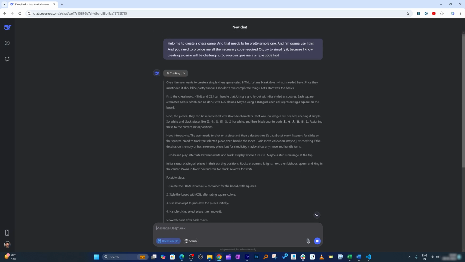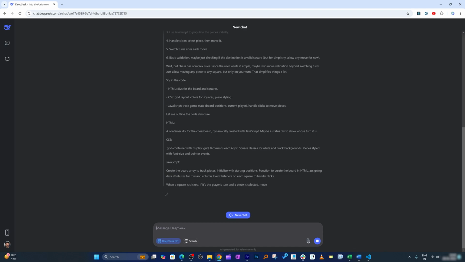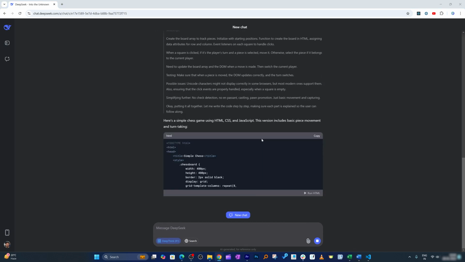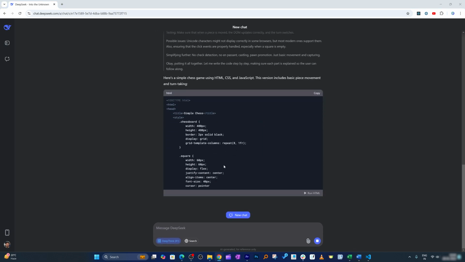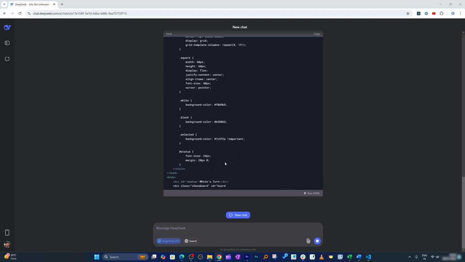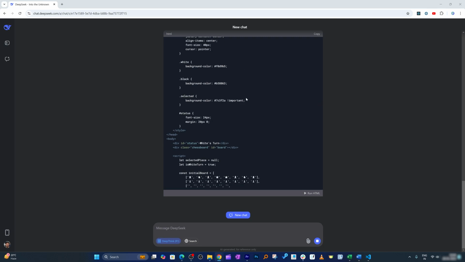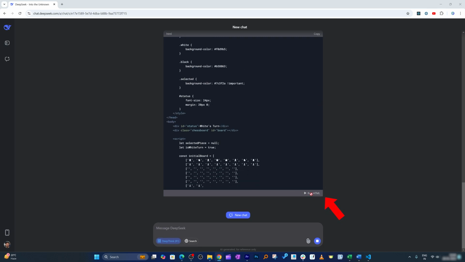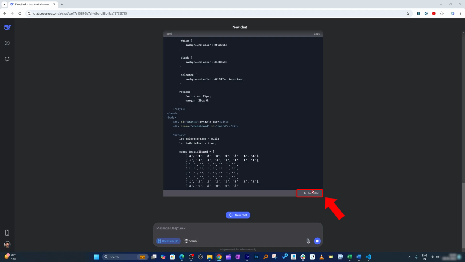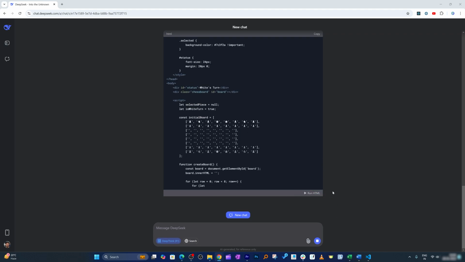And I really like this DeepSeek AI. First of all, it is free, and then the way it thinks, it is really awesome. Okay, so here we can see DeepSeek has started generating this code. And the good thing about DeepSeek is you do not need to copy this. You can simply run it from here because you have this option which says run HTML.